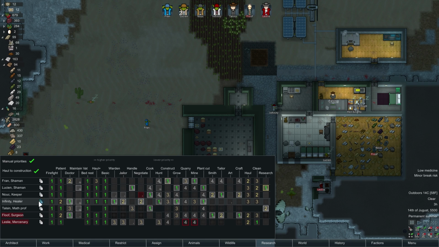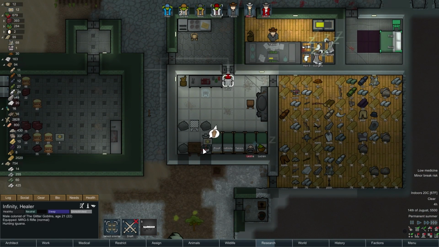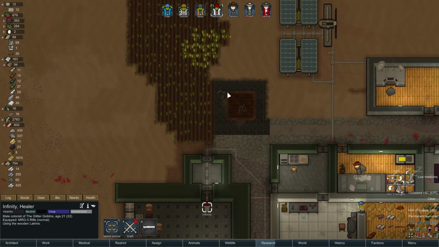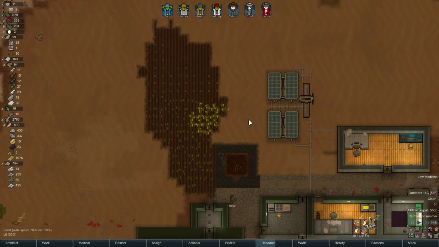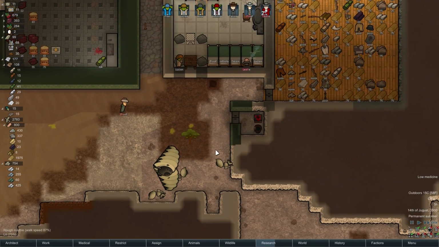I need you to hunt for me right now, Infinity. Infinity! I'm thinking iguana, thank you. We do need that food, you know? Since my people kind of forgot to plant all the stuff. Log drain. Someone's gonna fix that, I'm sure.